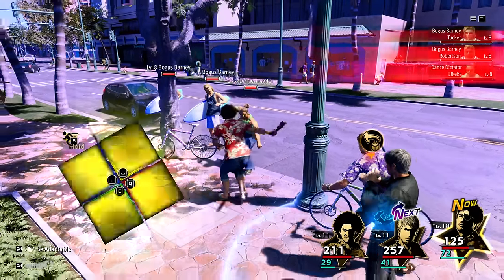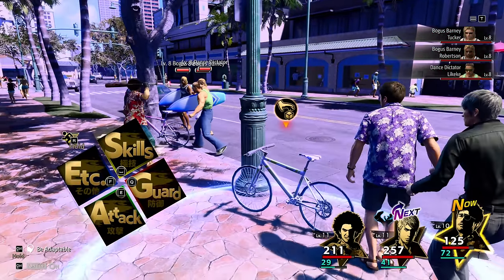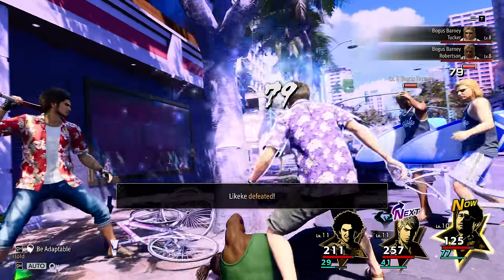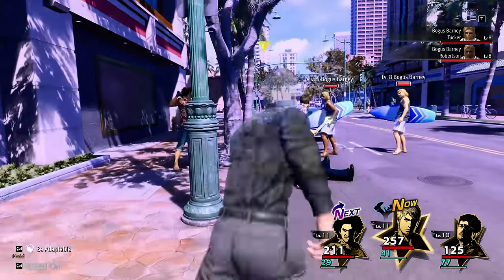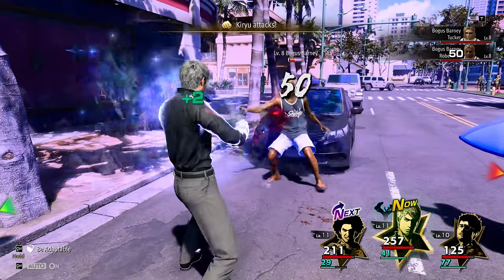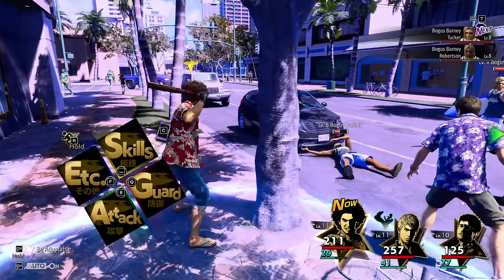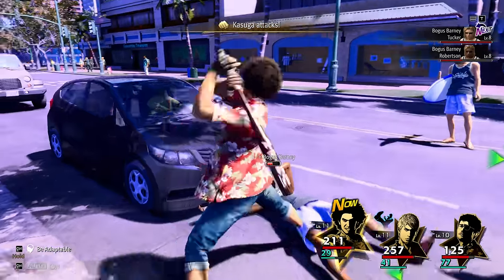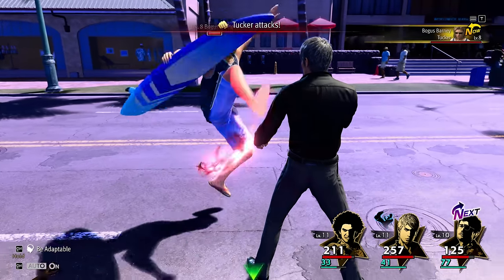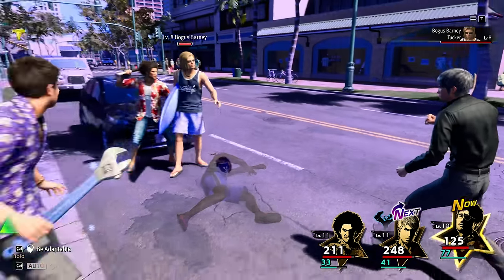Now, while I would say Kasuga is definitely the main character, it is a bit split between him and Kiryu, especially in the later chapters where Kiryu will take place in Japan while Kasuga handles everything in Hawaii. This means that these characters have a split party and a few varying mechanics. In the post-game, you'll freely be able to switch back and forth, so nothing is really missable in that way if that's a concern of yours.